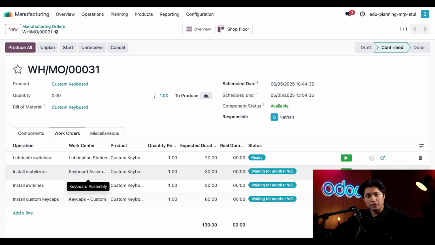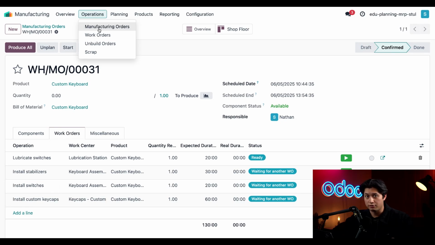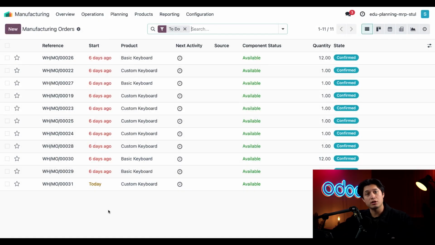So that's what planning looks like within just one product, but let's start getting this operation up to capacity and take a look at all of our manufacturing orders. So from here, we're going to click on the operations button at the top of the screen, followed by manufacturing orders, so we can view and manage all of the MOs that our company is currently working on. The MO for the custom keyboard that we just ordered is right here down below. And the rest of these MOs are the products that Stealthy Wood will be producing next.